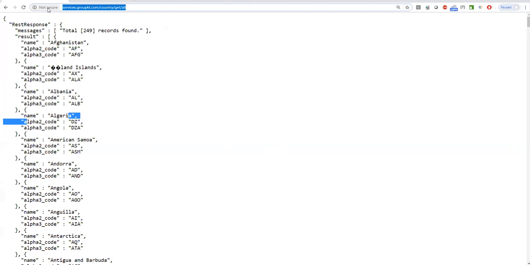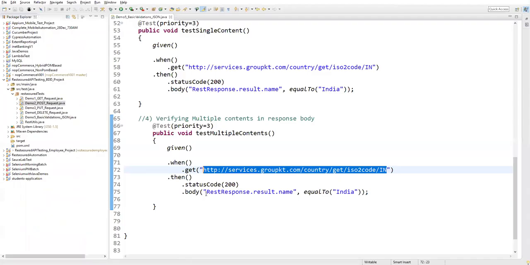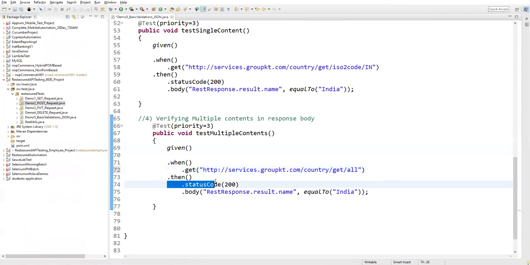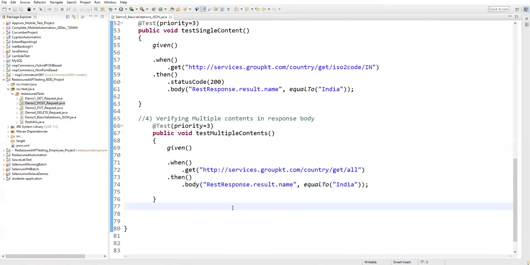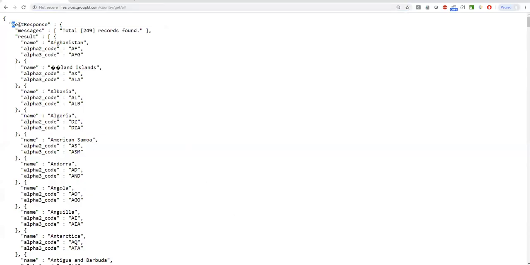Let me copy this particular API and replace it with this. That's the only change. And the status code, I'm verifying 200, or this is optional. If you don't want to verify, you can just remove this. Now inside the body, this time I want to verify multiple contents, not a single content. This is a huge REST response.